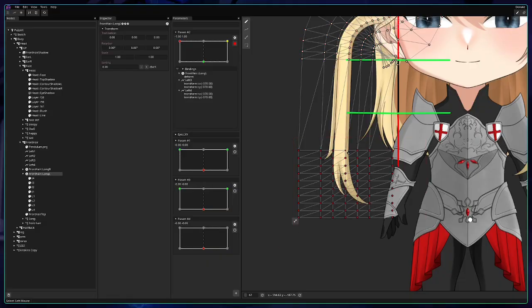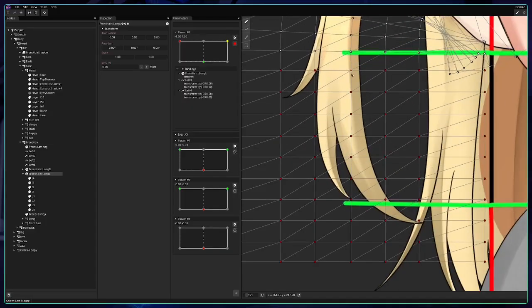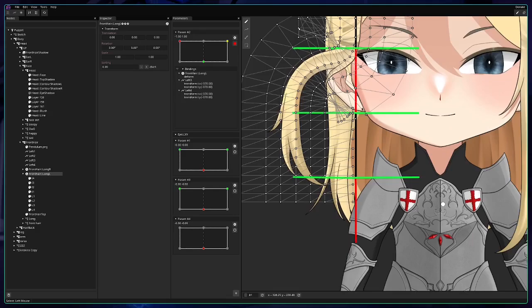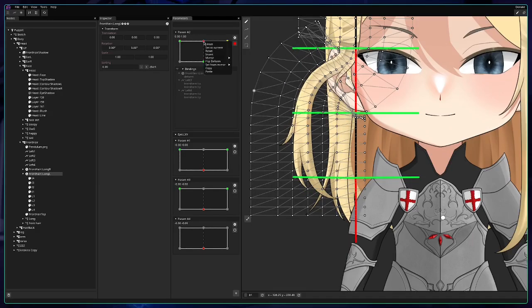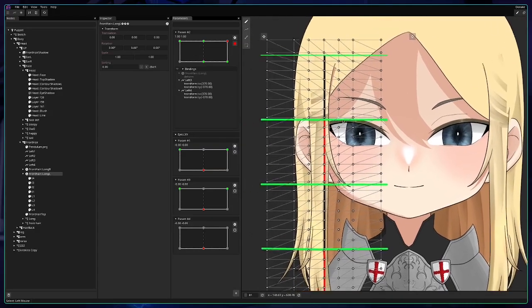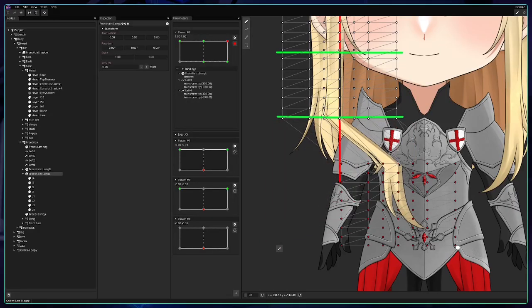Take the vertex tool. Move them in place. Okay. Now we reset these 2 points to avoid the bug again. Mark these.